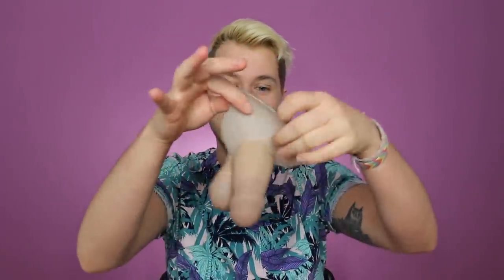You ready? Disclaimer, this is a prosthetic. Don't flag this. It's not for sex. Whatever, this is the prosthetic. This is it right over here, okay? And you're like, Chase, that just looks like a regular packer. Oh, okay, there's cat hair on everything, just deal with it. So let me show you up really close.